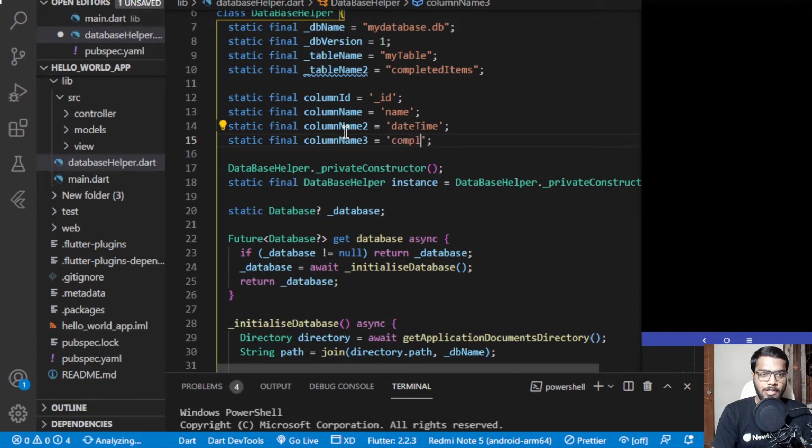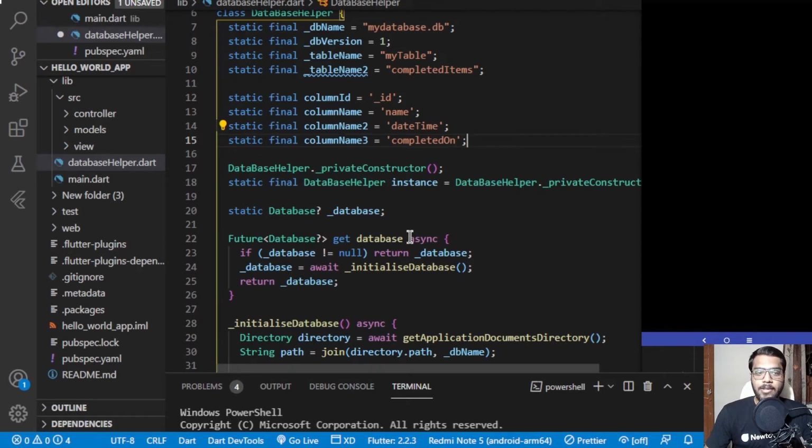And we are also having this completed. So date time will be storing the details related to when the field was created and updated, and this completed on will be storing the data related to when the to do task which we have added was completed. So it will be holding that.